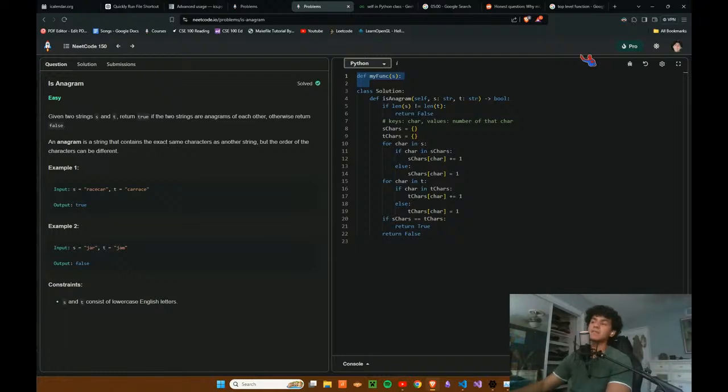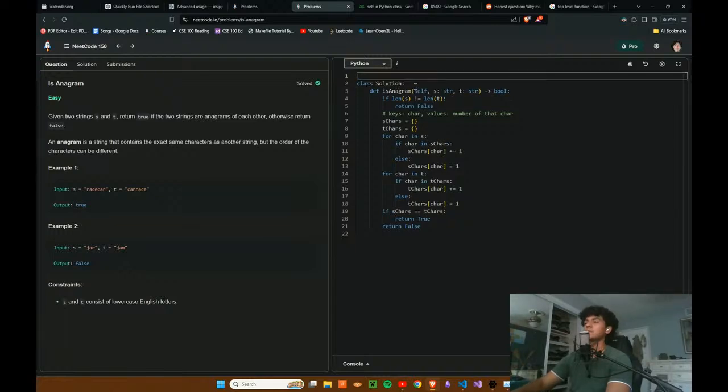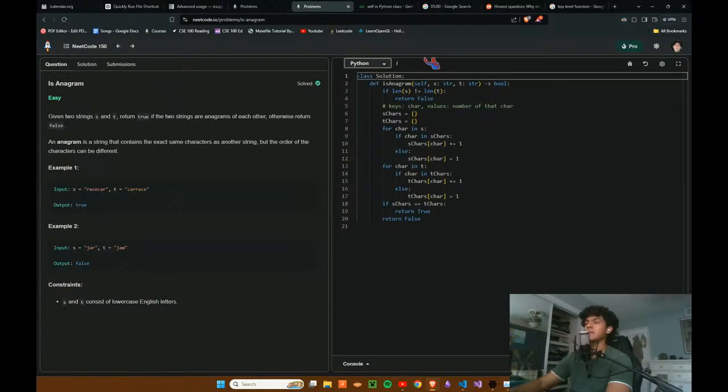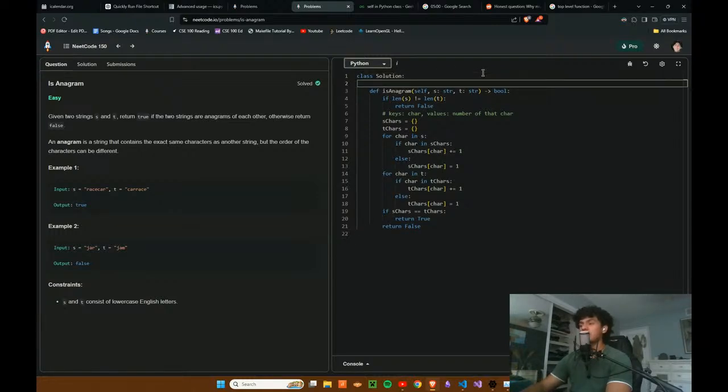I guess to me it still doesn't really make sense because you would think that if I was tabbed into this class that it would just automatically know that all the functions in it belong to the solution class. But I guess that's just how Python works.